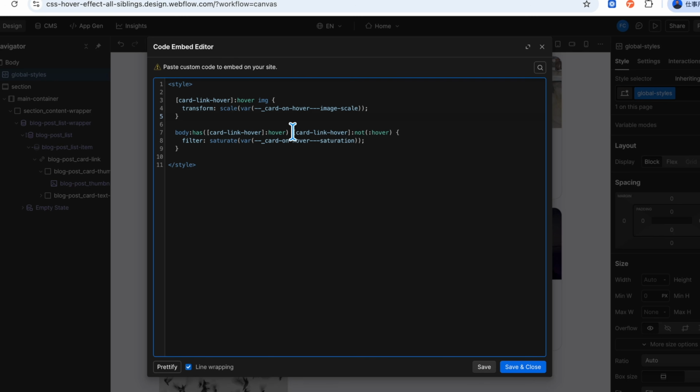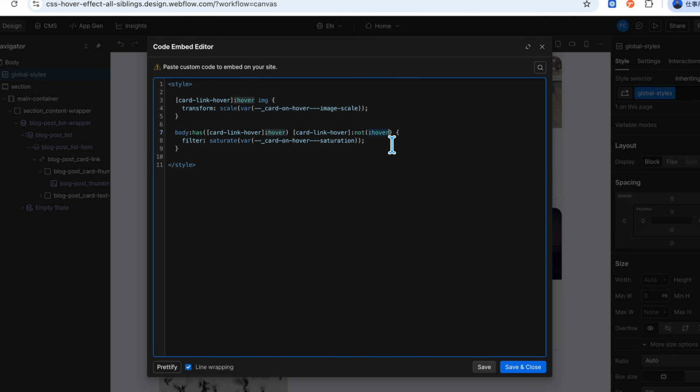Then we have the card-link-hover attribute selector, which targets all the elements that have that attribute, and finally :not and between parentheses :hover, which means exclude, not, the one that is currently being hovered. And that's why between parentheses we write :hover.